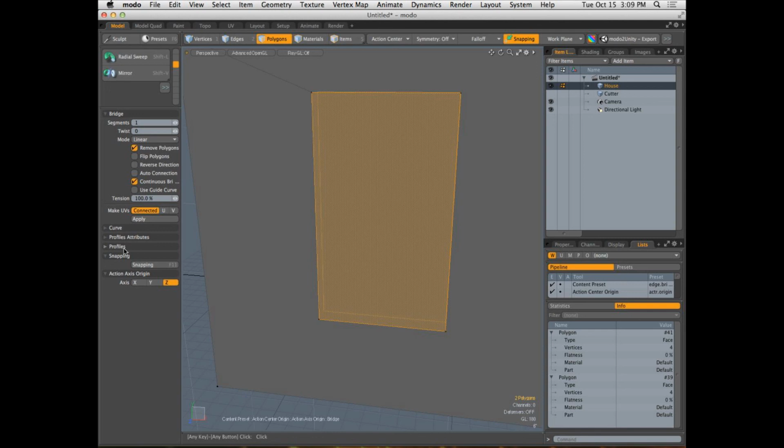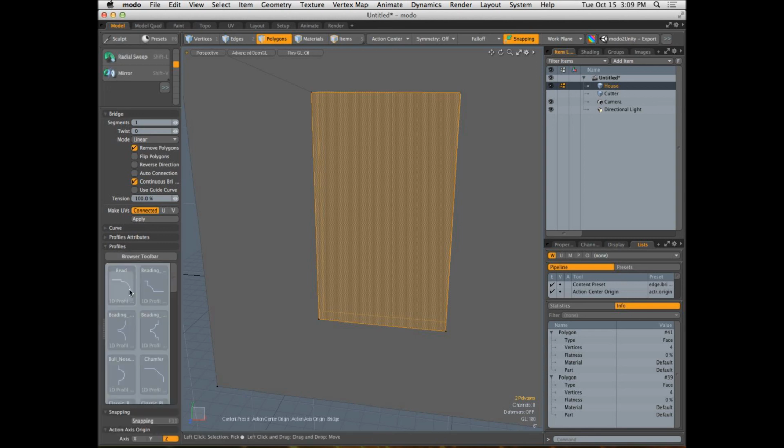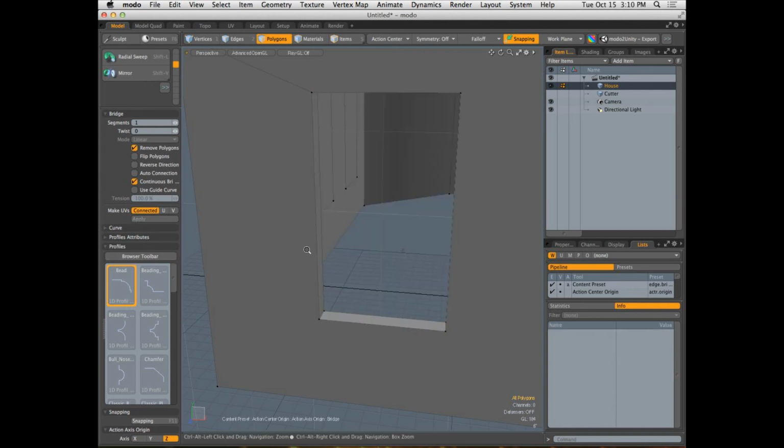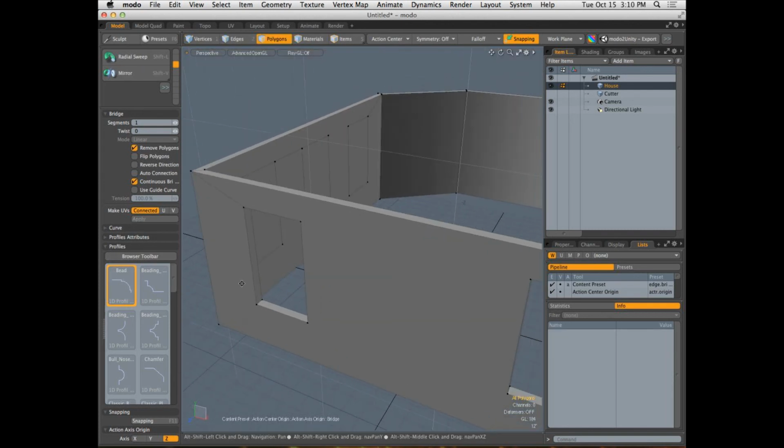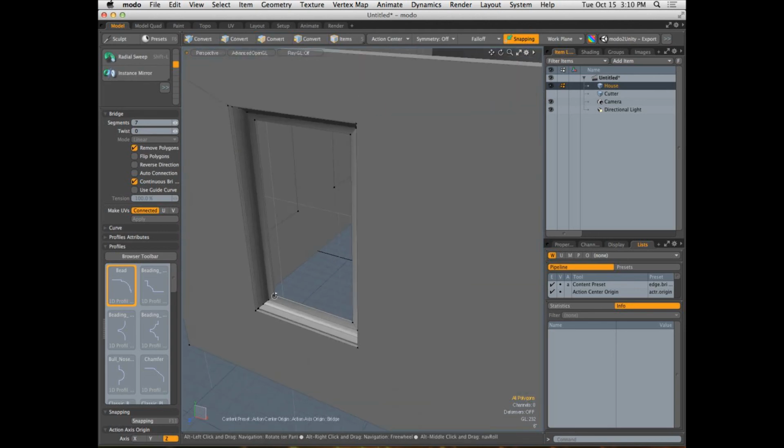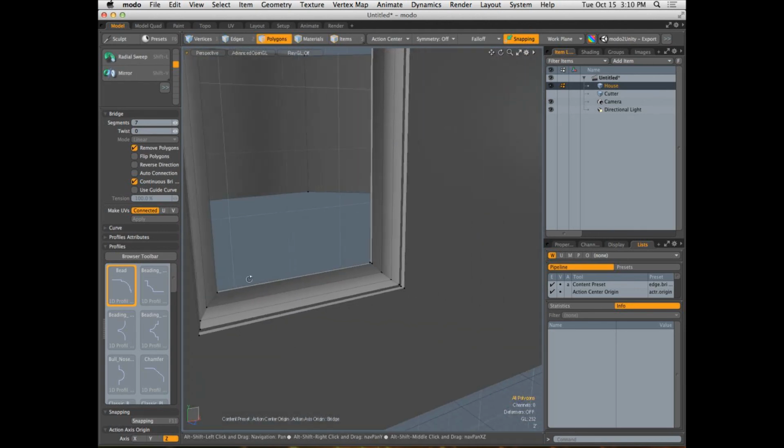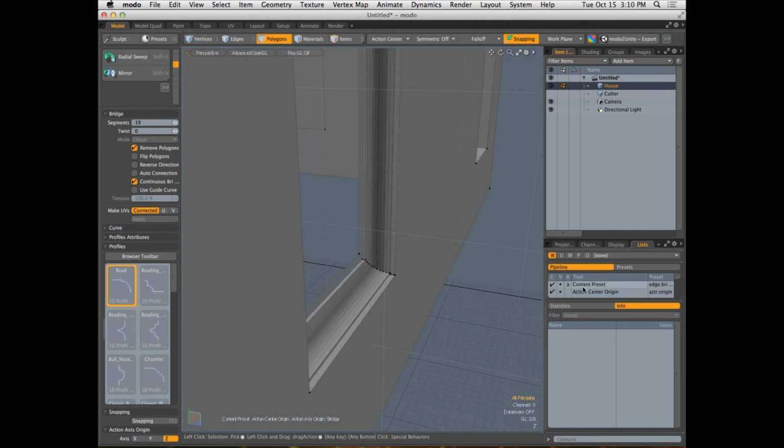Check it out. If I open it up, let's just use the bead and then left click. Now it's seemingly a little confusing. You're probably like, Pat, same thing that we had before, but left click and drag. You start adding additional edge segments into the bridge tool, and you can see that instantly I'm getting that bead.